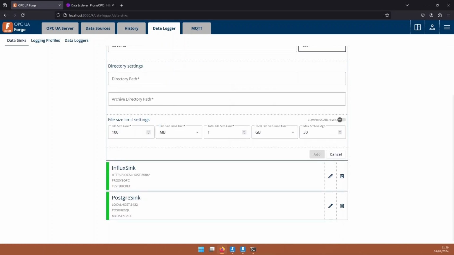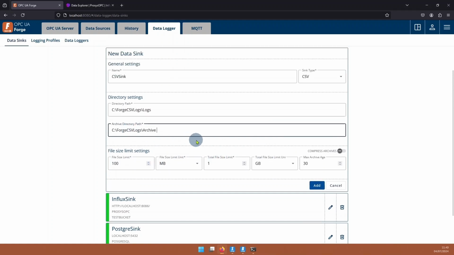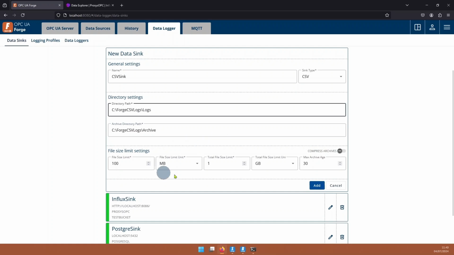I have prepared folders for my logging, so I will copy the file paths here. Then you could configure the file size limits and that stuff, but I go with the default values.